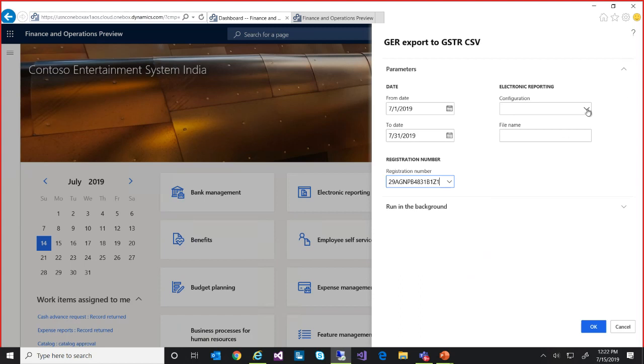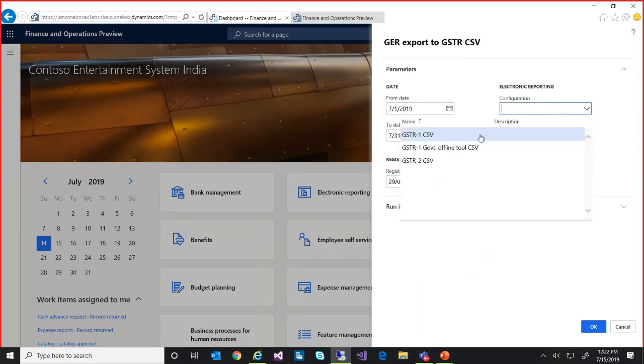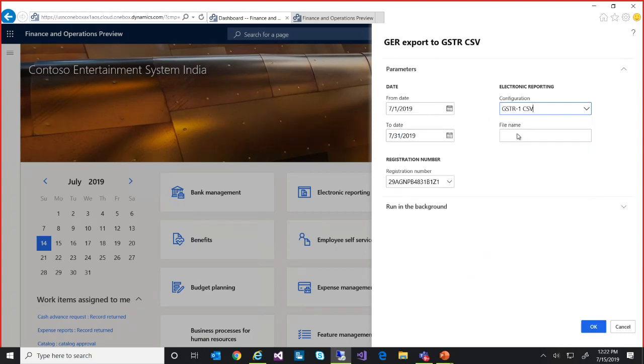Then you have to select the configuration. Suppose you are generating a GSTR-1, and then you have to give a path here, which could be .zip, and this has to be a zip file only. And when you click OK, the system will generate a file for you.